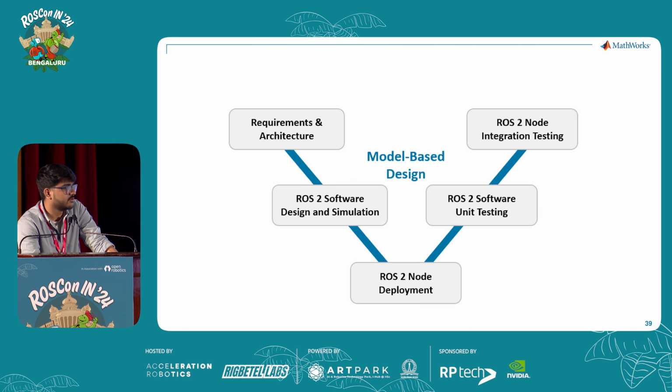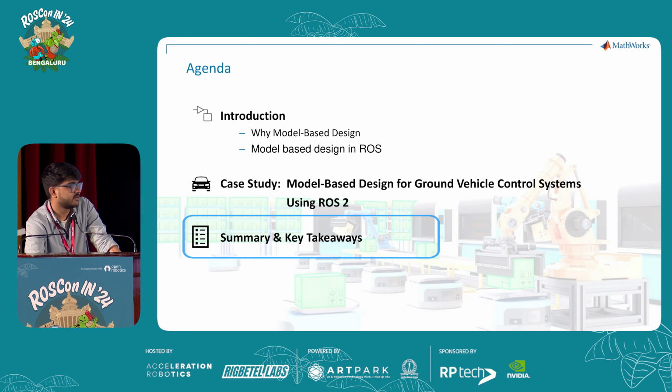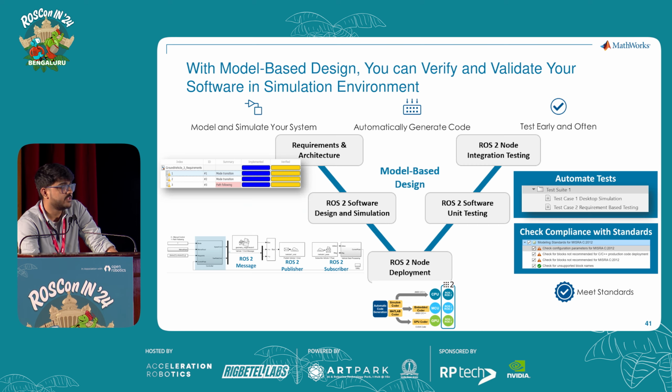So that concludes all the steps that we took for model-based design. Now let's wrap up the session and look at the summary and key takeaways. With the help of model-based design, you can verify and validate your design at each step of your development lifecycle. Starting with modeling and simulation, then you can generate the code, and at last you can do automated testing and check the generated code for compliance with standard industry standards.